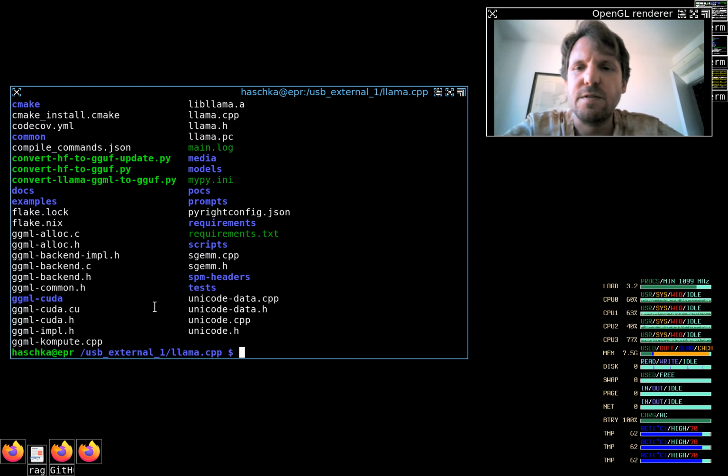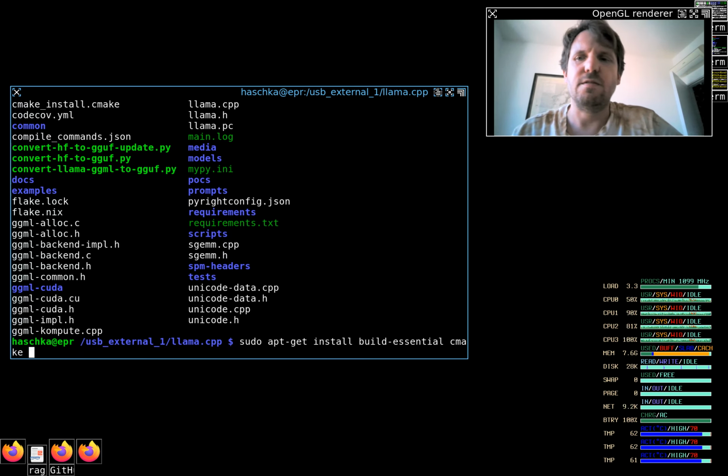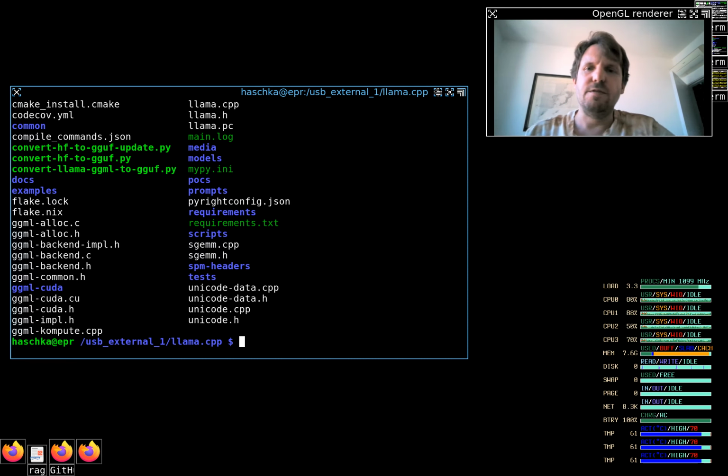In order to build this, if you're on a Debian based system, you need build essential. I guess I already covered this in my other videos. So basically you would apt get install build essential, and you need some libraries. You need cmake. What I suggest is that you use the cmake curses GUI, because then you can install this with a GUI.